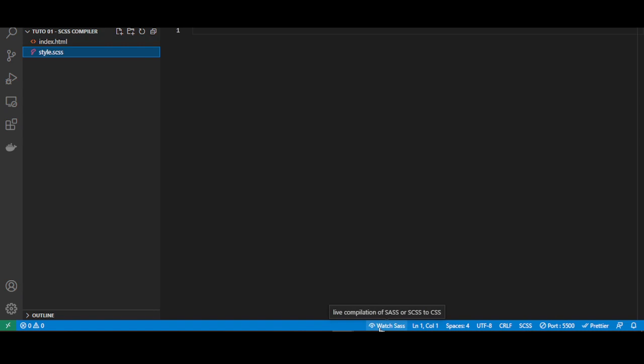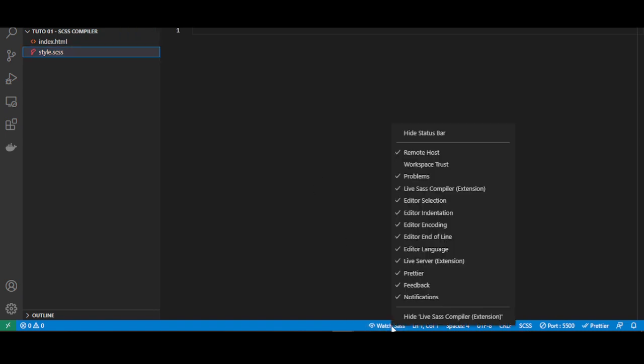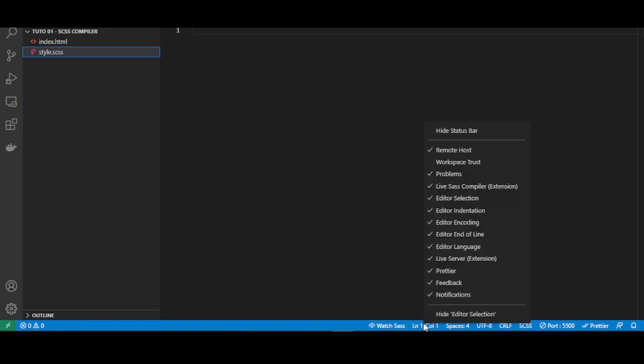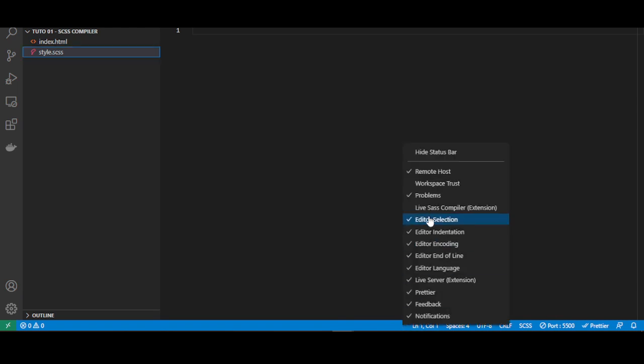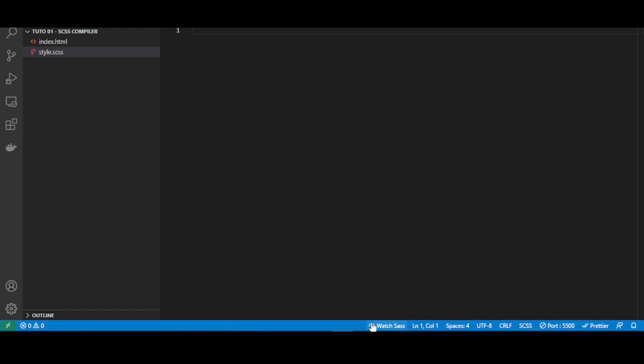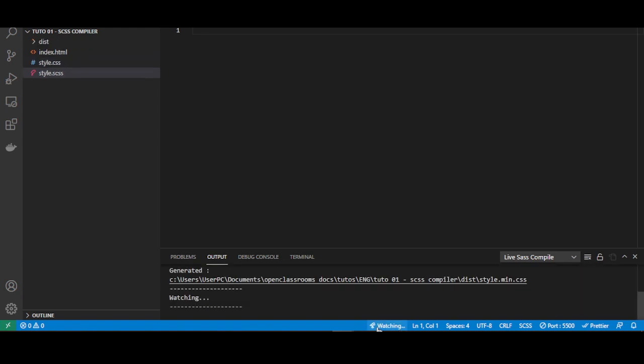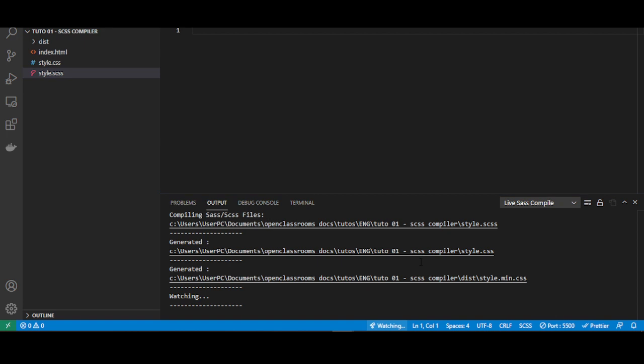so it's ready to rock. If you cannot see this, right click and try to find it here, because sometimes the live server extension shows up here, and my Live Sass Compiler also shows up on this little bar down here, but sometimes it doesn't show up, and sometimes I wonder, why, man? Why would you do that? So it's not showing up, so I'm going to right click, Live Sass Compiler, bam, and it shows up right over there. I'm going to left click this time, and it's saying working, watching, and I'm assuming this is a success.